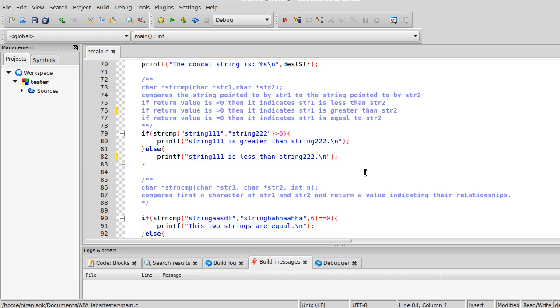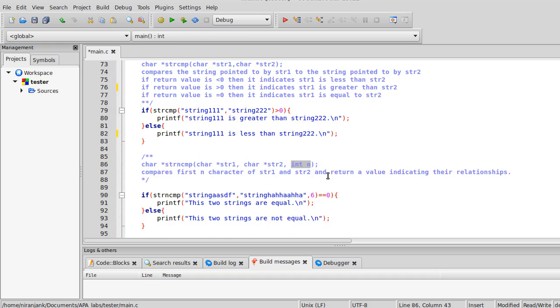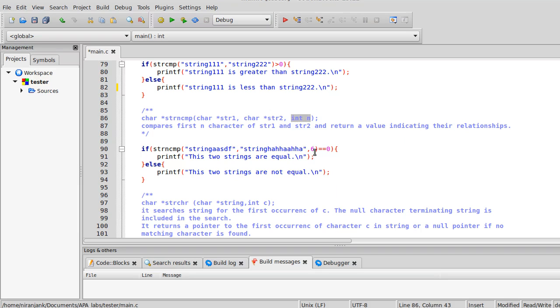Now for string n compare, this is a built-in function which not only compares the strings and returns the value, but compares only the assigned number of characters. So n characters are compared. If I specifically say only compare 6 characters, then string 1's 6 characters are compared with string 2's, only those. Because beyond the 6th character, AASDF and HAA, they are all different.